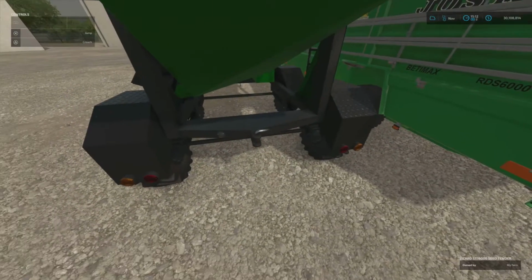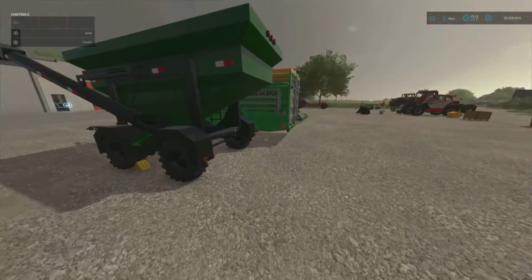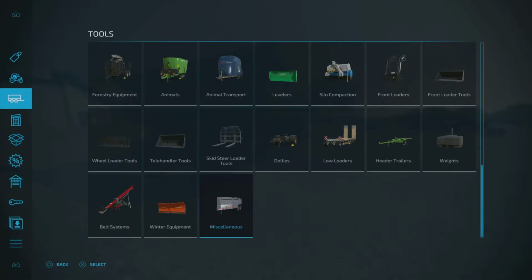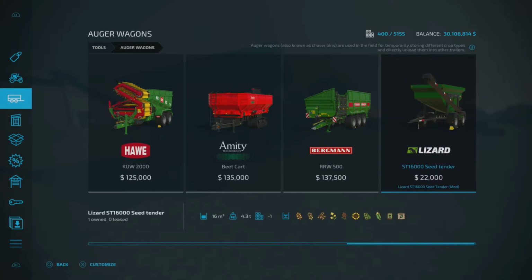It does have a pin hitch on the back, so you could probably actually daisy chain 2 or 3 of these together if you want to carry more seed. But you'll find this in the menu under tools, under auger wagons. Down there, oh, there you go. Oh, it proved me wrong again. It will hold pretty much all your dry crops. So it'll take wheat, barley, oats, canola, sorghum, sunflower, soybeans, corn, fertilizer and seed. That's my bad, guys. I thought it would just take seed.